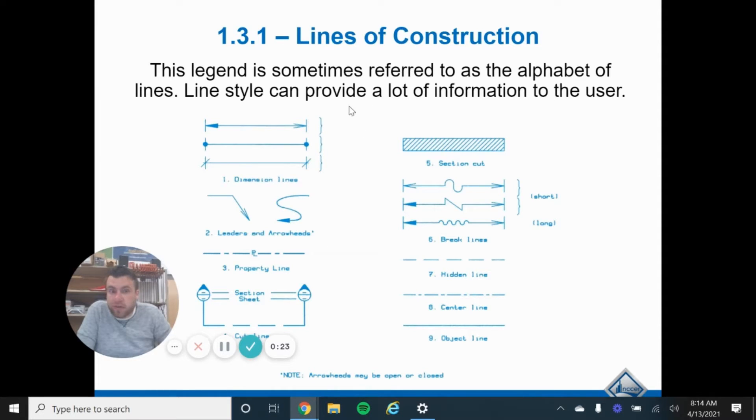First off, an important thing to recognize is dimension lines. Usually most plans I've seen, the dimensions are marked by this little cross in the corners. That means your measurement starts from point A and ends on point B. There's always going to be some way of marking where the measurement starts and stops. It's important to know that because sometimes if this is a long wall and it has measurements broken up with different details, you need to know where the measurement starts and stops.